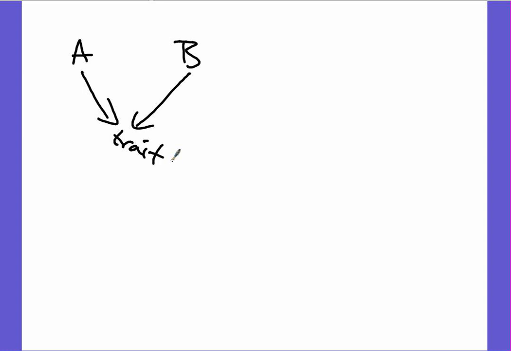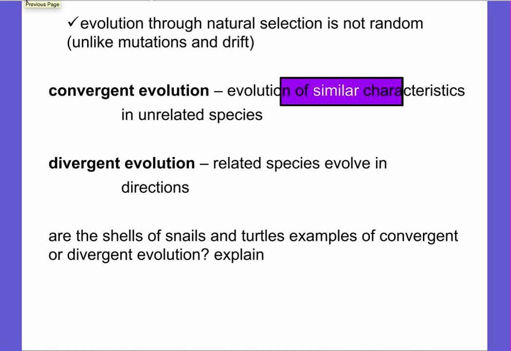As opposed to divergent, which would actually mean that they divide, that they separate, and are starting to look more different as opposed to becoming similar. But this convergent evolution, again, we got unrelated species. They become superficially similar. Do you guys remember talking about that? What kind of structure was superficially similar but was not indicative of relationships? Analogous. Yes, that's an example, but analogous was the word I was looking for. So you need to write that into your notes because I'm sure there will be a question like that at some point. Convergent evolution leads to analogous traits.